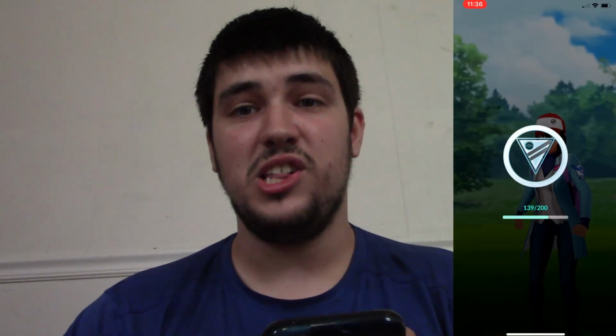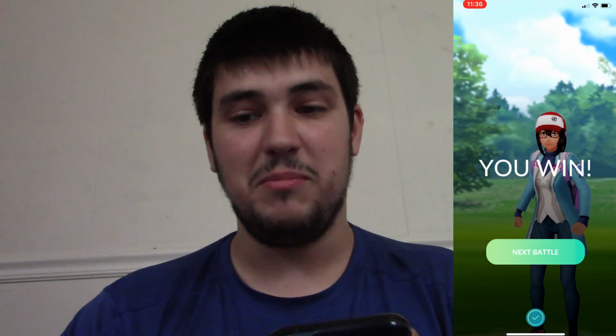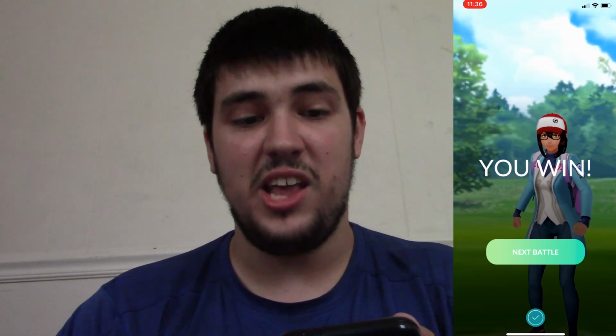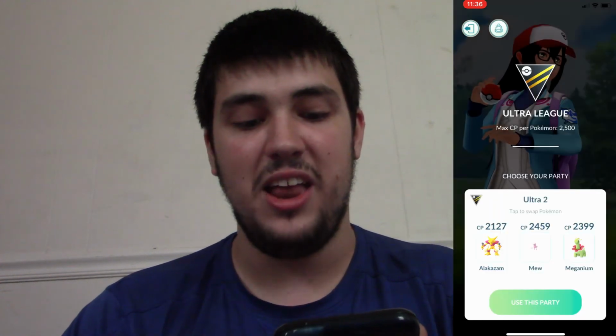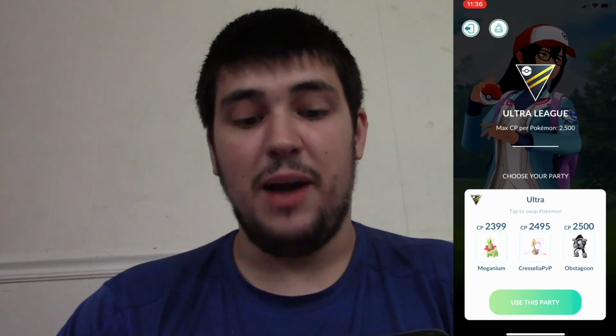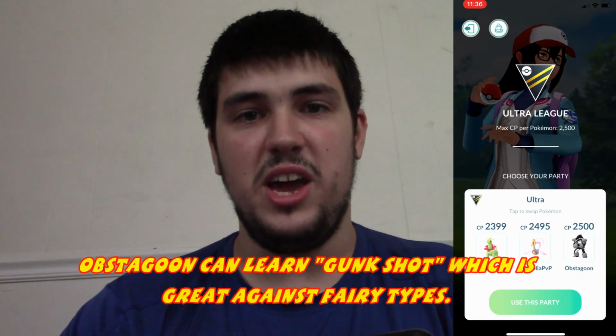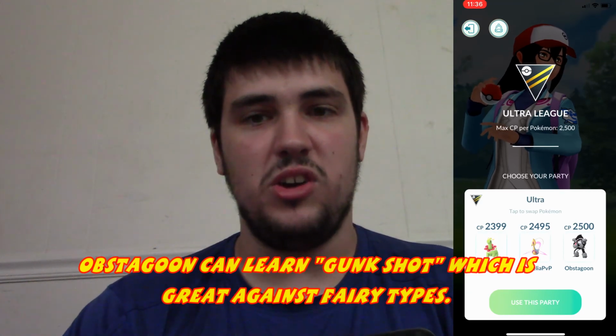That's the one thing that always scares me, when opponents try to use something like a Togekiss. I don't think my team is quite built to actually take that on. Really, the only thing I actually have that's good for that is Cresselia. Other than that, Meganium will do absolutely nothing because he's grass, and Obstagoon is just going to absolutely get destroyed because he's dark, and Fairy just absolutely destroys dark types.